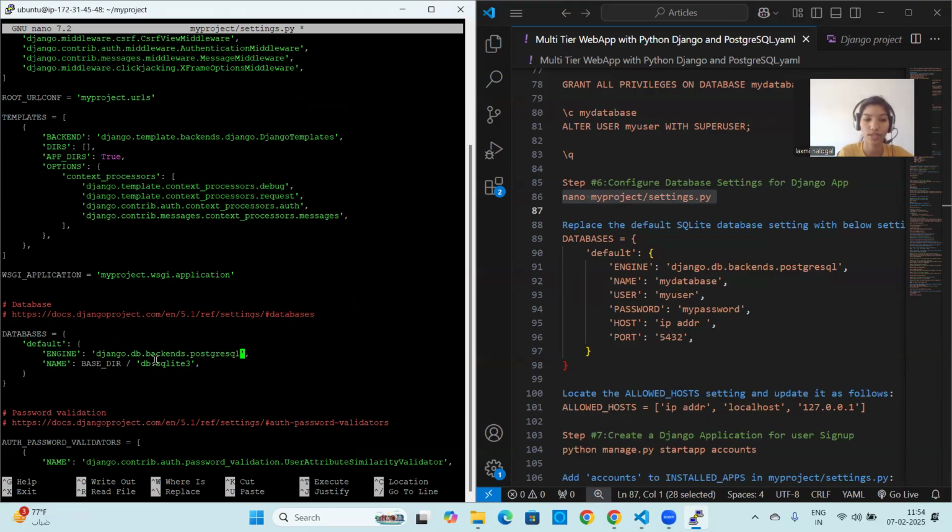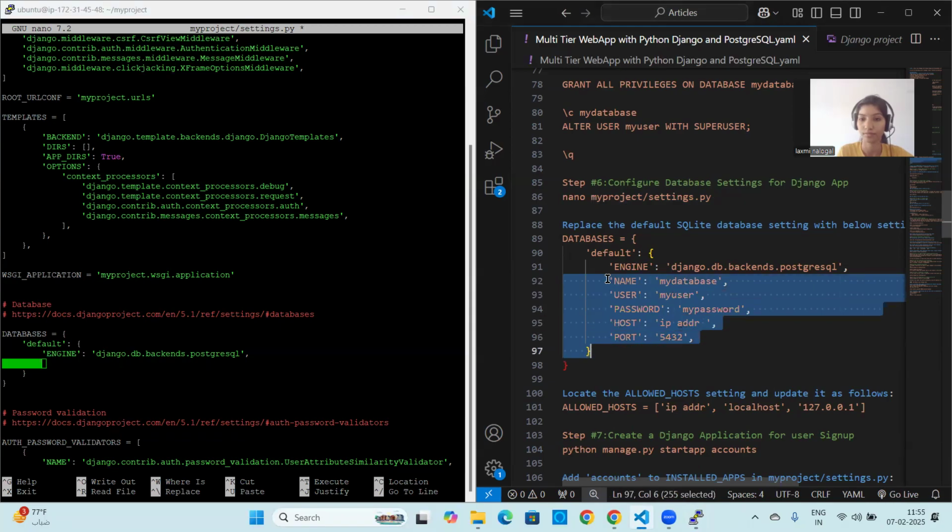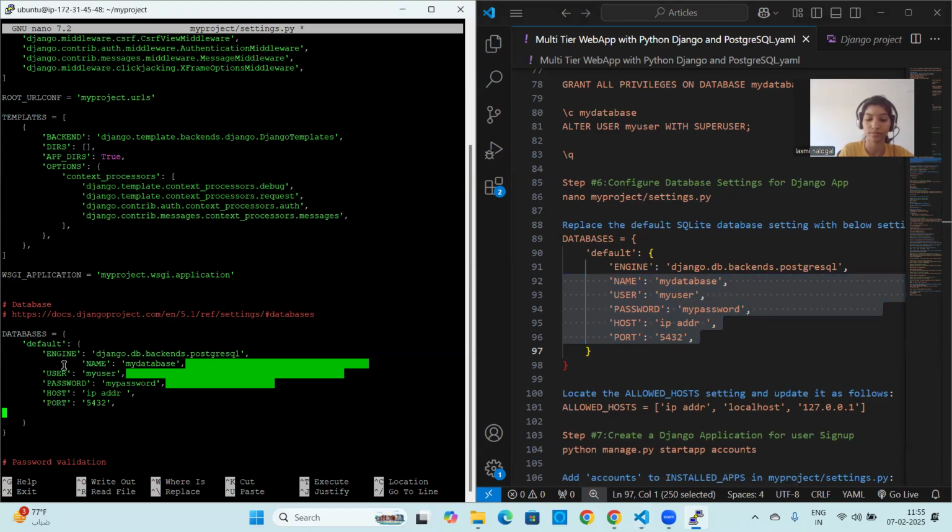And we also have to change our database name, user and password. All the information we have to change.